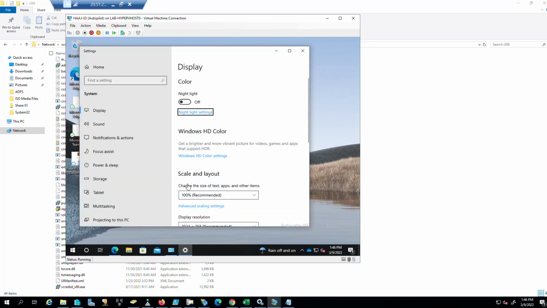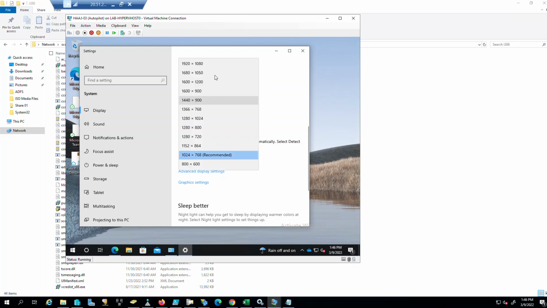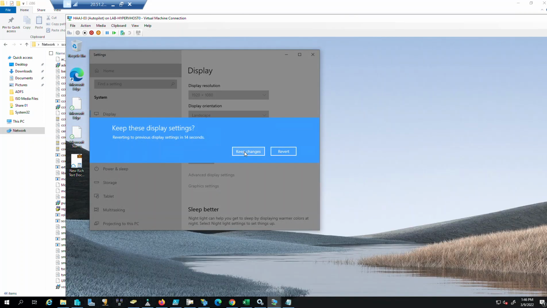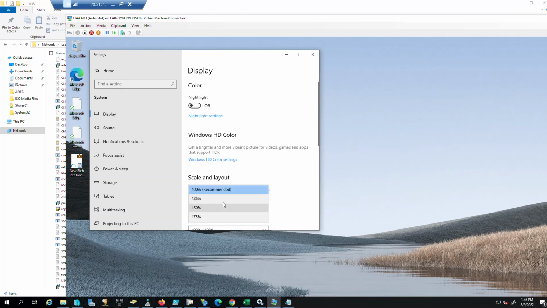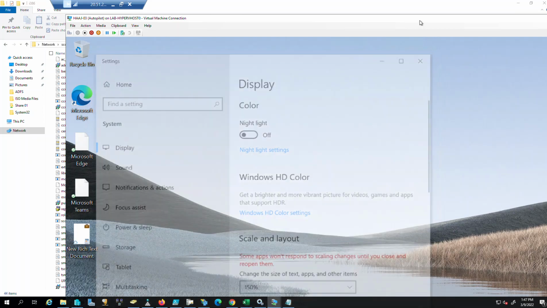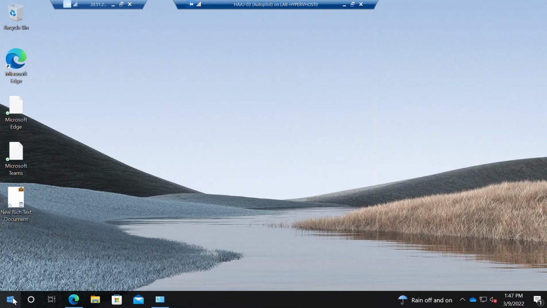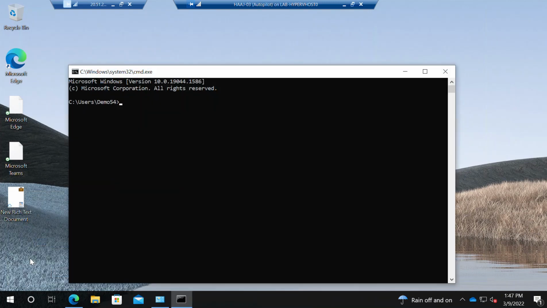Make it a little bigger. All right. Okay, so there's the device BM4.